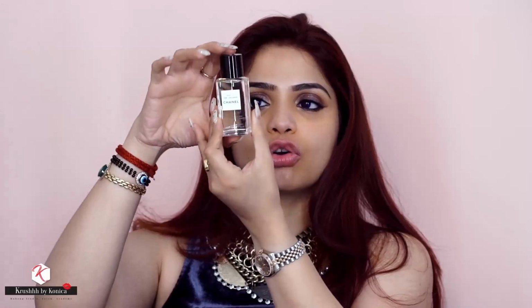Number 1, I bought this facial oil from Chanel, and it says revitalizing facial oil with jasmine extract. Let's talk about the packaging. I have always admired their packaging. It looks so cute. But yes, the oil is slightly on a pricier side. You know Chanel is always expensive just because of the brand, because of the packaging, because of the luxury that they provide us. It's all there. The guy there, I told him that I'm really dry, so he told me to apply this oil before the base, and it is going to work as my primer as well.